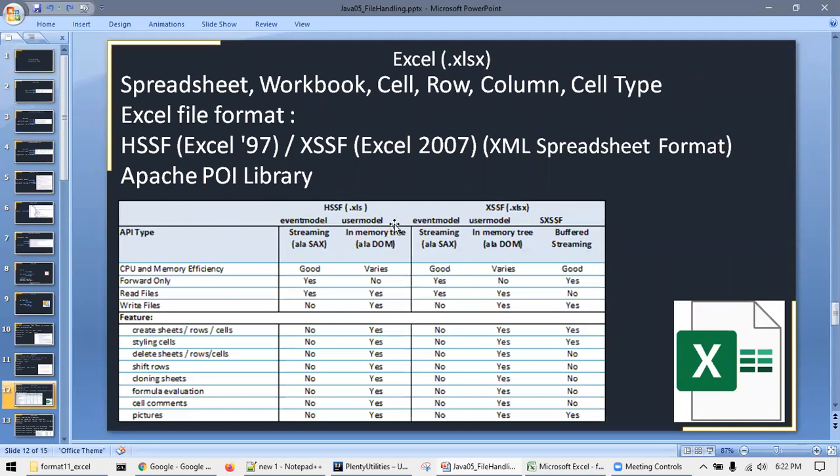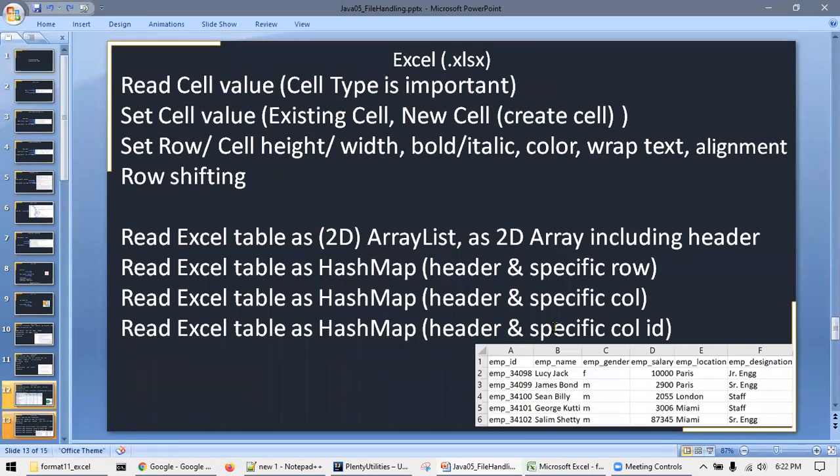Now this is a slight comparison between the HSSF and XSSF formats. There are some advantages and benefits, as this basically supports the upgraded Microsoft file format. What we will be doing programmatically when we interact with an Excel file is read some cell values. The value in the cell can be a number, float, boolean, string, and other things.